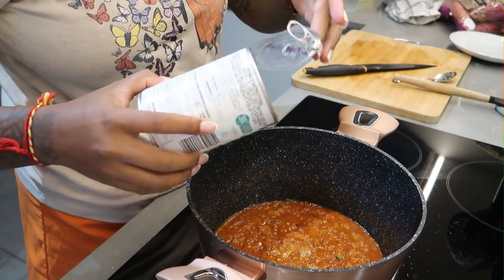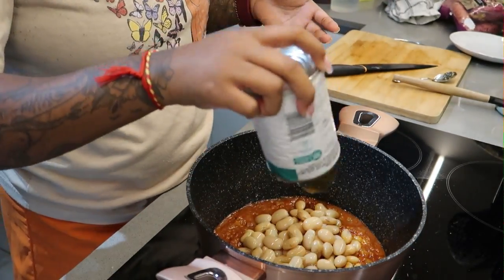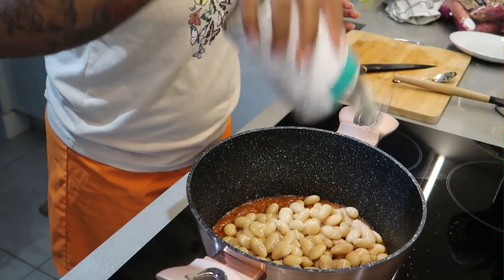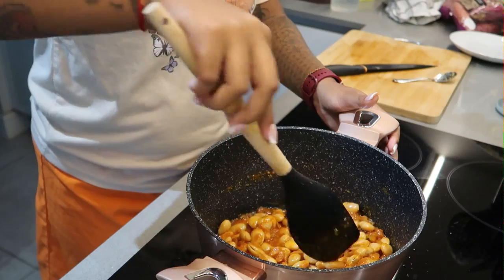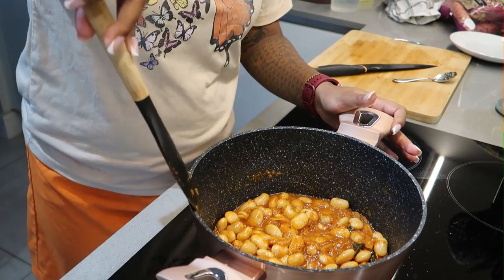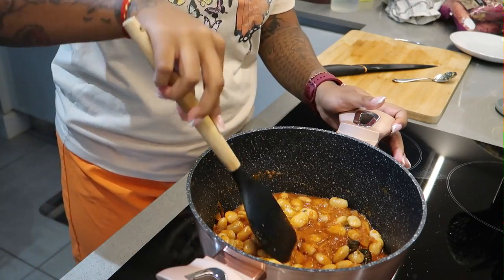The tomato is cooked. I'm gonna add my butter beans. I just rinsed it in the can. I don't want to make more job for myself. And then once it comes to a bit of a boil, I'm gonna add the coconut cream and let it thicken.